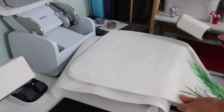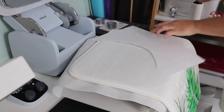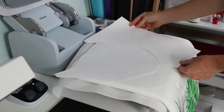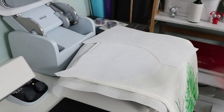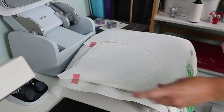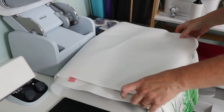The pre-press, then the lint roll, laying the pile down all in one direction with my hand. Then again, I added two of these really large leaves to the other side. For this one, I used an 8.5 by 14 printer, so the leaves are really large. You could definitely use an 8.5 by 11 printer, make some smaller leaves and just add more of those to the rug instead of just two, maybe four or something like that.